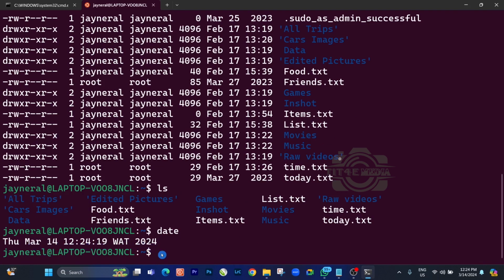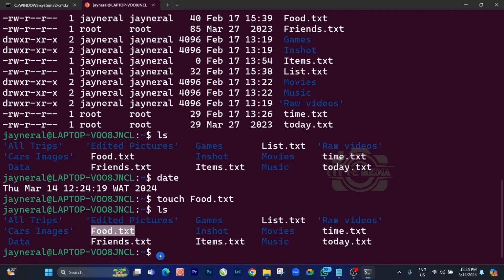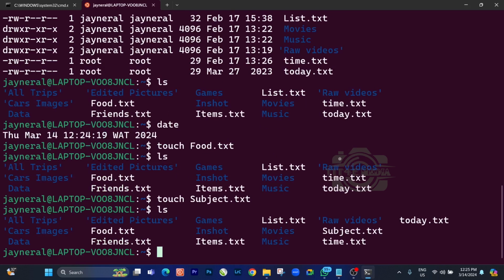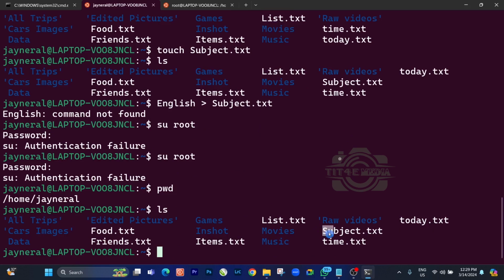So the first thing that we're going to do is create a file called subjects. Let us create something like touch subjects.txt. So let us list and see if it is created. We're trying to see how we can write so many subjects into this text file, subjects.txt. In order for us to do that, we need to give administrative permission to that file so that we can have total control of this operating system.